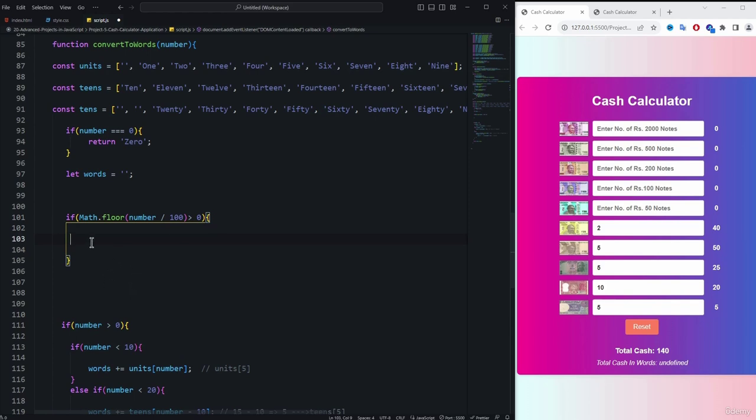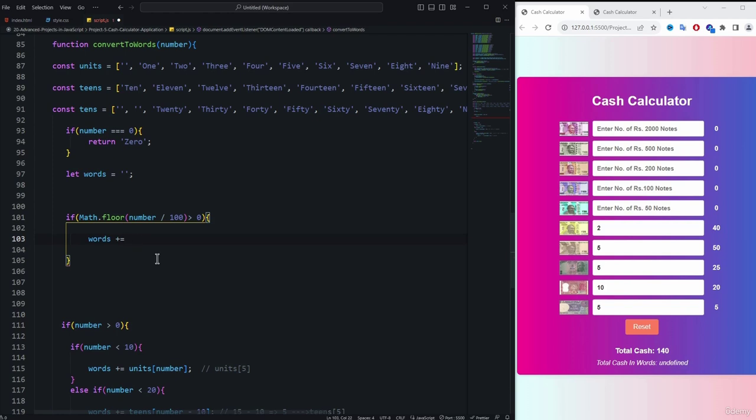But we need to construct a logic so that we can append a 100 string to that particular 1 value, so that we form our word representation of the string, which is the 100. So for that we need to again update the words variable. This is the variable that we are updating. Again, we are going to use the short syntaxing property to initialize the value and also add it to the variable.